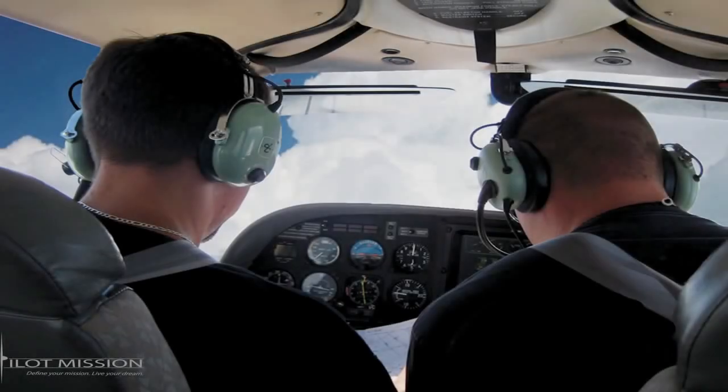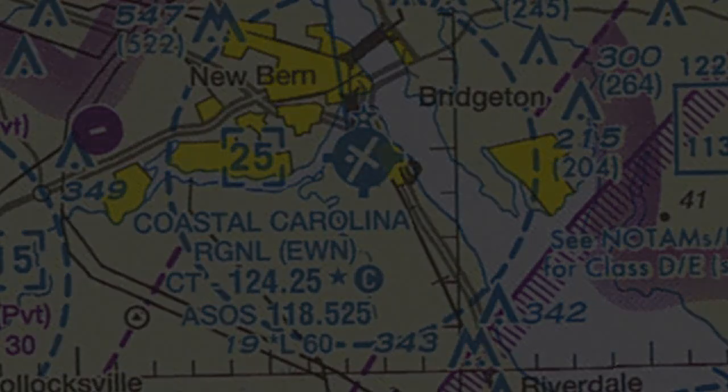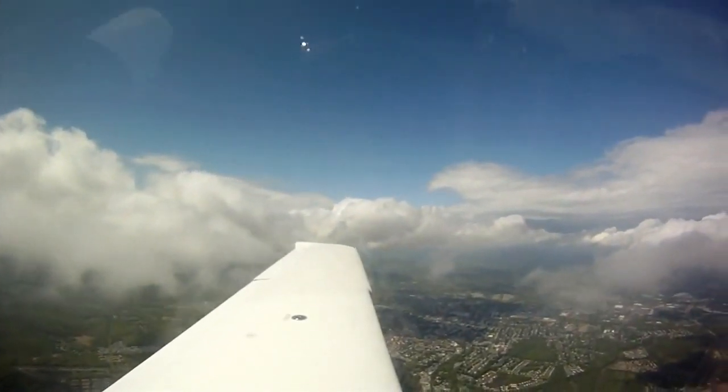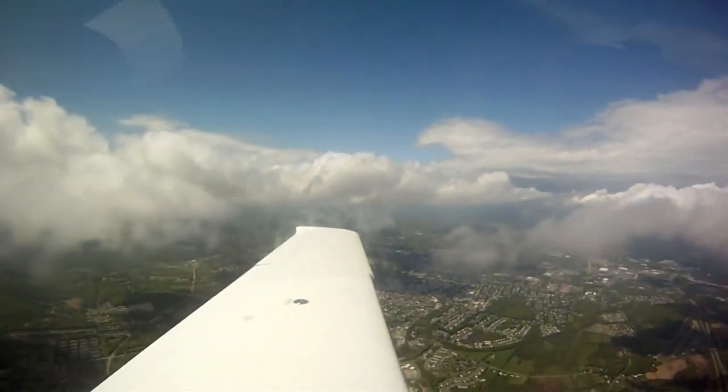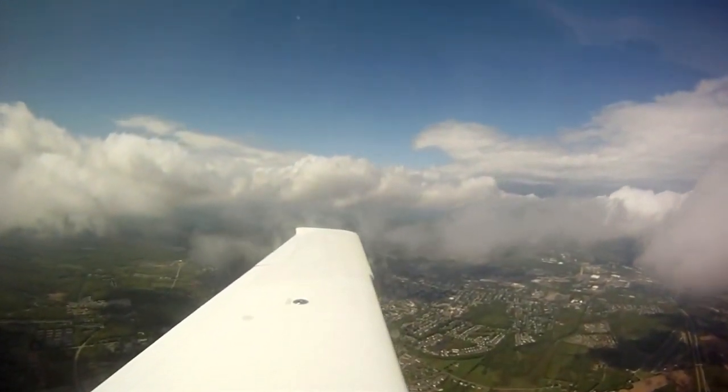While we're on the subject, what you just did there is called pilotage. Pilotage is simply picking a landmark off your sectional and then comparing that to what you see from the air. Dead reckoning, on the other hand, gets a bit more complicated, based on computations of airspeed, heading, course, ground speed, and wind direction. In simpler terms, it's figuring out where the aircraft is in relation to where it has been.